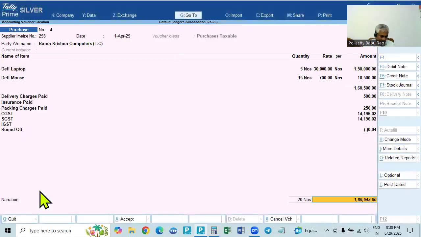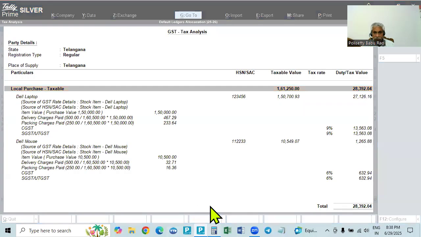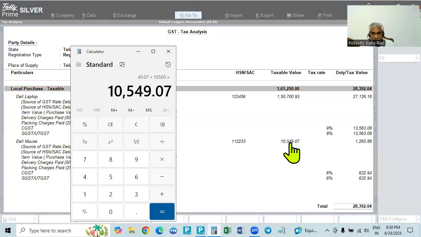Alt A, Alt F1, so the amount is 10,549, into the rate of 12%, so 6% CGST and 6% SGST.